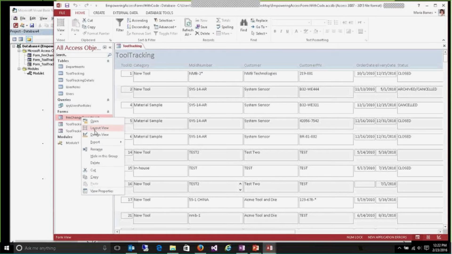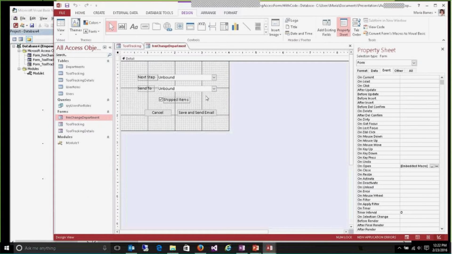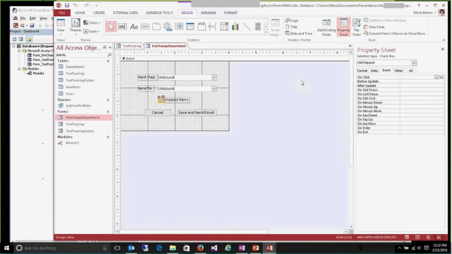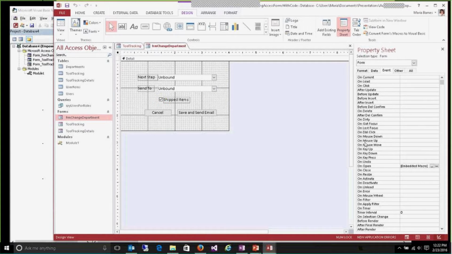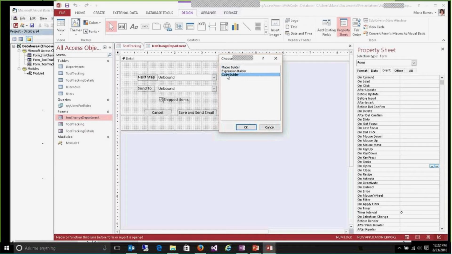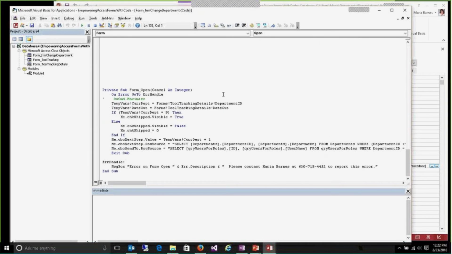And then let's look at the code for that. And again, that's going to be very similar. This one, we're not there. We're on the open event. So the code for this looks very similar.